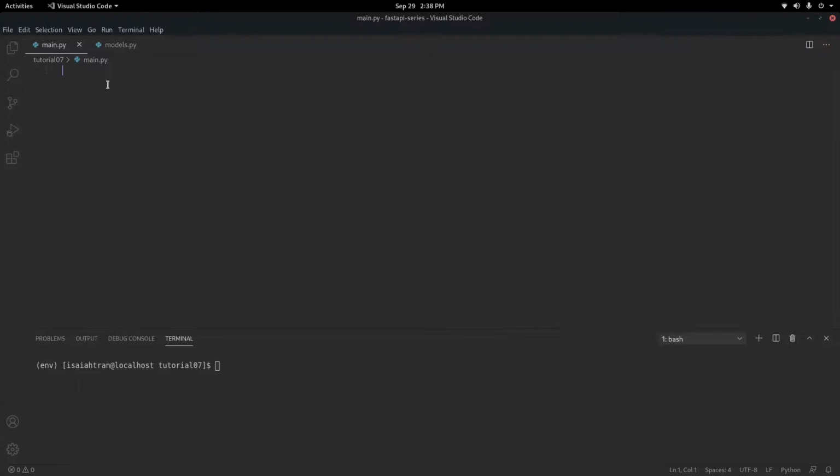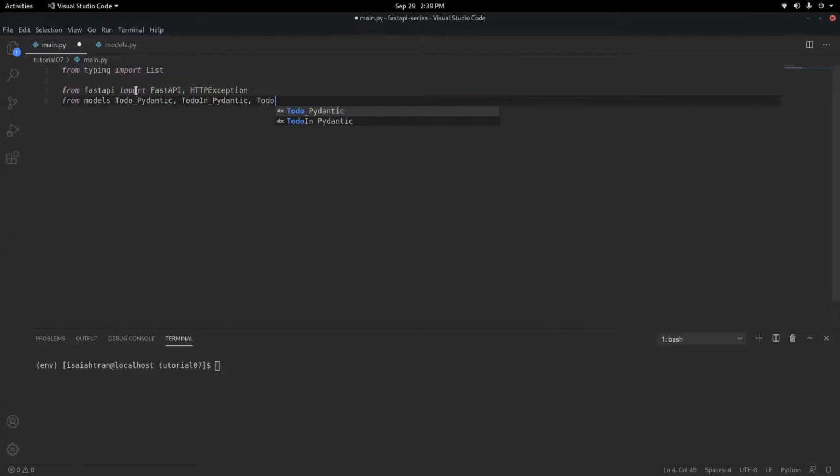So we're just going to start importing things quickly here. So we need to import typing, because we use this for our get to do. I'm going to return it in a list, and then we're going to do from FastAPI import FastAPI. We're also going to do some exception handling, so I'm going to do HTTPException and fix that error here. And now we're going to import our models. So our models are to do in Pydantic, and to do models from our models.py.